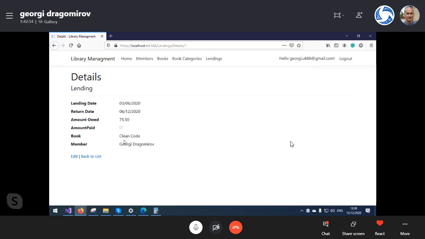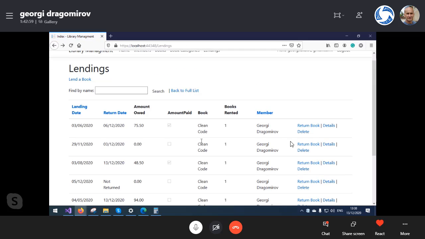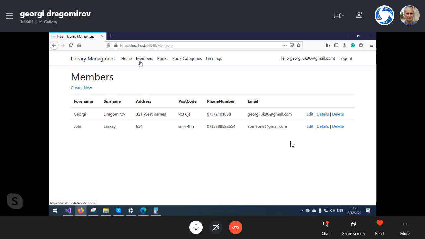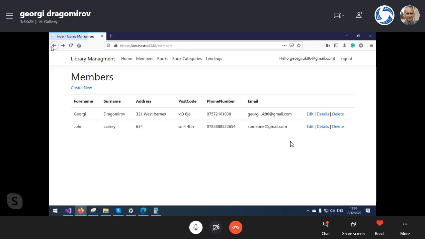Maybe it's a property which belongs somewhere else in our application. We may have, for example, a separate page where the librarian can search for a user and see how many books they have. In members, we can put it in members, in details, not here. In this case, we can easily calculate in details how many books each user has and just show them.